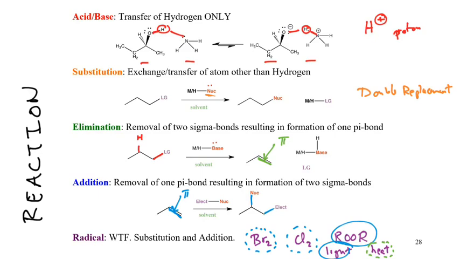What's happening within a radical is you're moving single electrons. The only time you're going to really see a single electron move is if you're being shown a mechanism. If you're being shown the reaction, that doesn't really help. But if you see single electrons or unpaired electrons or half-headed arrows, a radical is a really big tip-off that's what you're looking at.